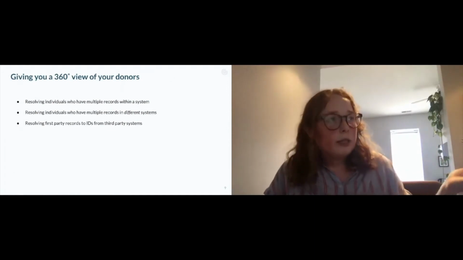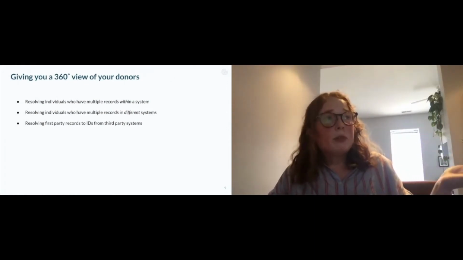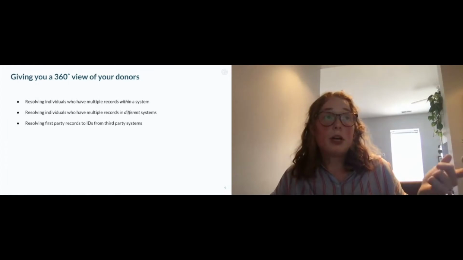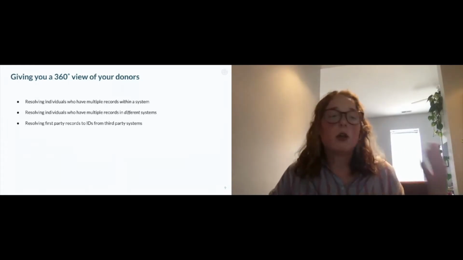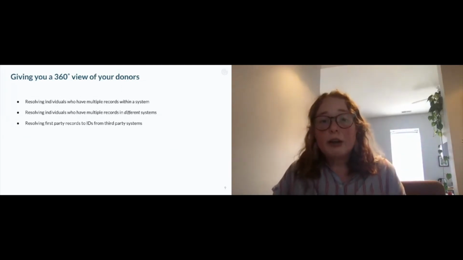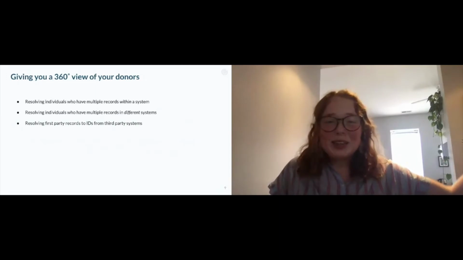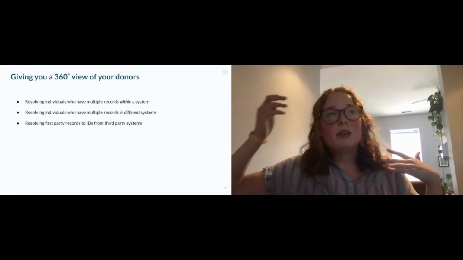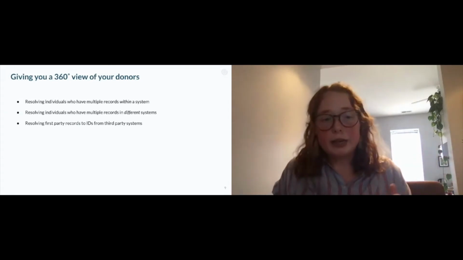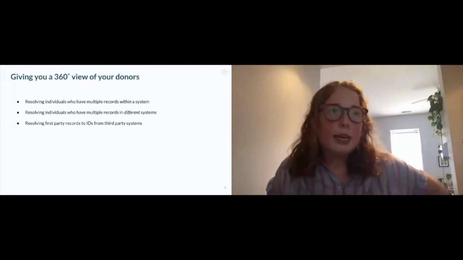And I've talked about this already, but being able to resolve your first party records to IDs from third-party systems. So again, if you have voter information where you want to say Anima Ther in Salesforce is Anima Ther on the voter rolls, you can put that into your system if that's data that you have access to.